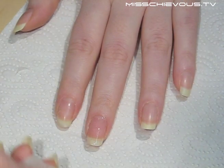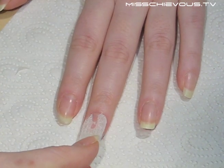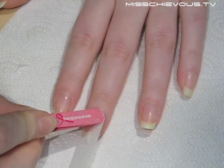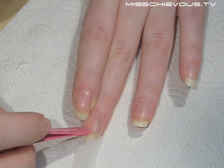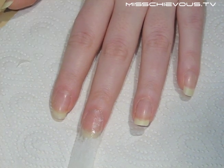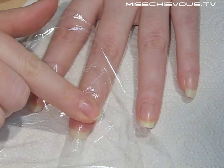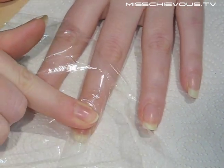Okay, so then you want to take your piece of paper that you've cut, the tea bag, and just really place that. You want to really make sure that it gets everywhere where the crack is, and try and smooth it down so that there's no gaps and no wrinkles. You can also use, if it doesn't stick properly, some cellophane and just press it down with the cellophane.